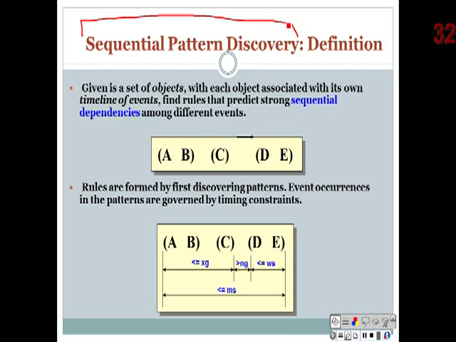Here we are trying to find a relationship between items, but based on time, for example. So time is a constraint in this matter. Like we'll see here, there is a similarity between those two. Okay, so first the customer, for example, bought A and B, then bought C, then bought D and E. Here the same A and B, then C, and they are taking into consideration the time between the products, and accordingly they are defining a new pattern that governs these timing constraints.